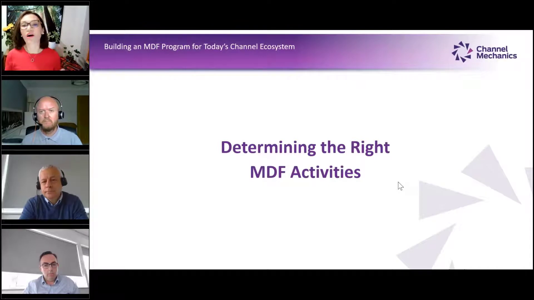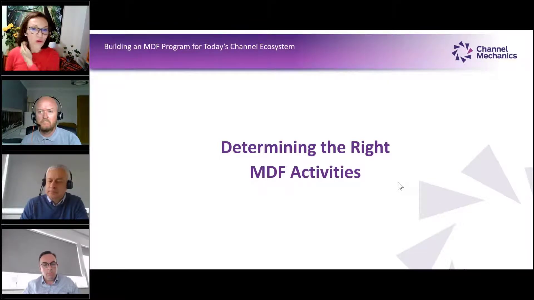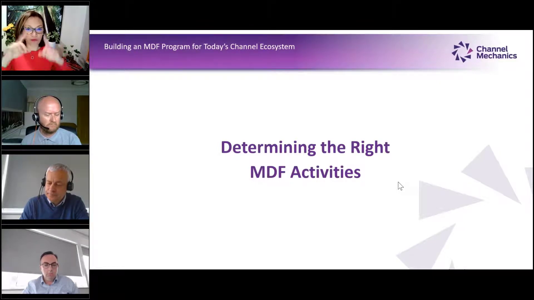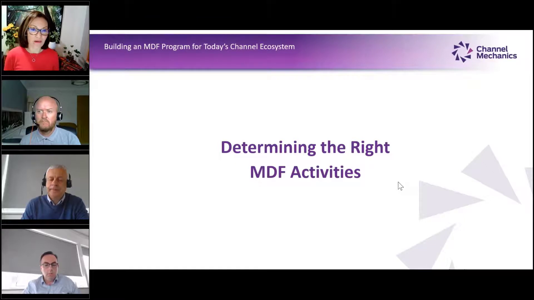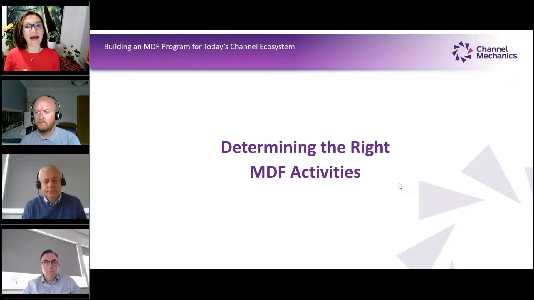Once that conversation is set — and we do this in alignment between channel sales and field marketing, working hand in hand — we identify the partners we're going to target, establish a meeting, discuss the goals, and look at the parameters of the partner themselves. A key element is understanding the marketing maturity of that partner. Through that process, we've created a framework where we decide, based on various activities they can leverage MDF for — whether demand generation, enablement, or business development — and create a plan to allocate quarter on quarter.